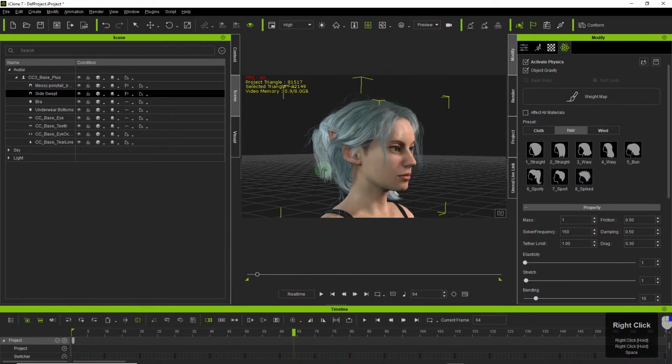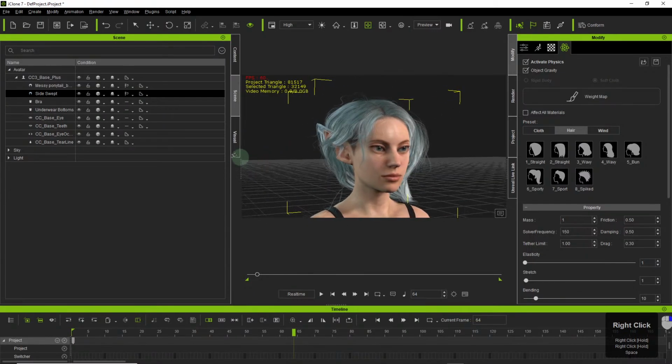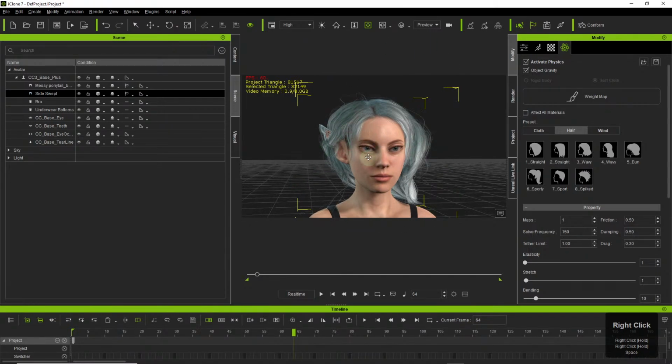Like I was saying, I've seen some videos where you can export this to Blender and then actually edit the hair in there and then re-import it, which is pretty cool. I'll see if I can try and find that video and link it.